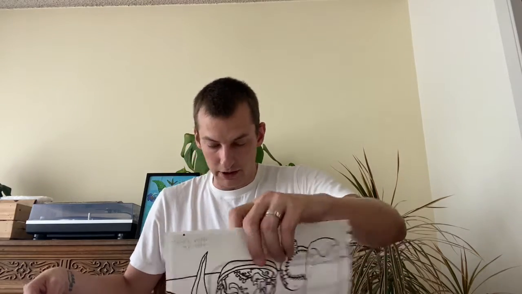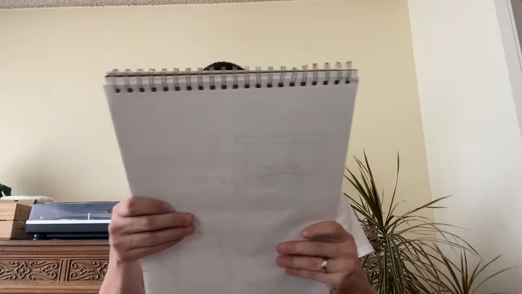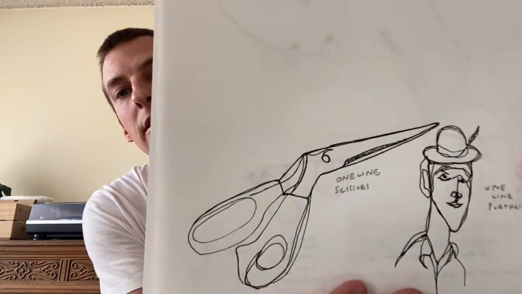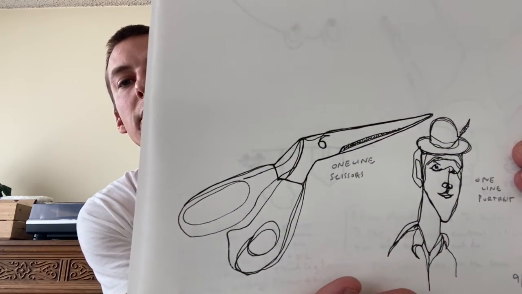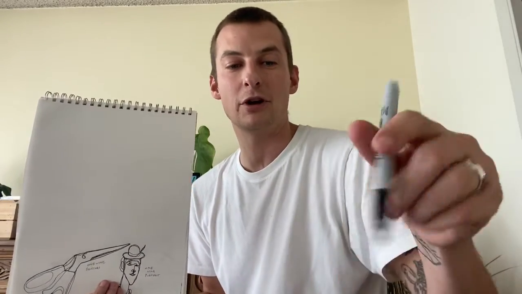So the next one that we're going to be talking about is our one line drawing. Now I have several here that I would like to show you. And again, I drew from my imagination, and then I also drew from an object. So here is a one line pair of scissors, meaning I put my pencil down and then I didn't bring it up until the drawing was finished, okay? So you can't lift your pencil or whatever it is that you're writing with until your drawing is finished.